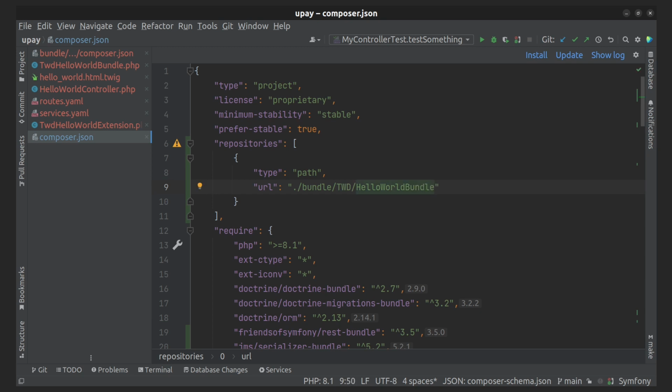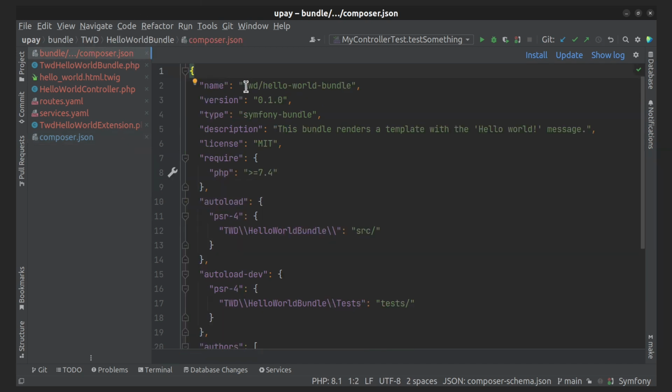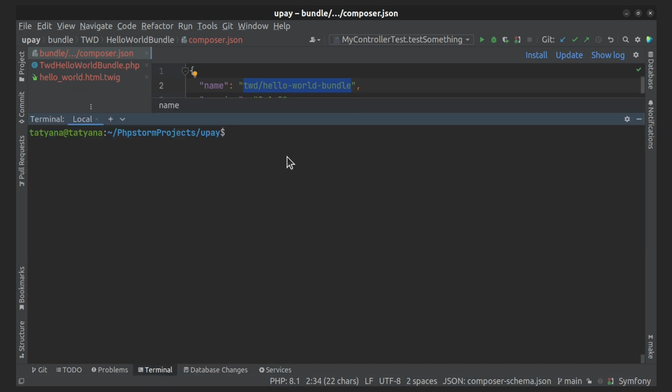Let's add a custom bundle to our application using Composer. To do this, first copy the bundle's name that we set in the composer.json file. And then go to the terminal. Here we need to execute this command.